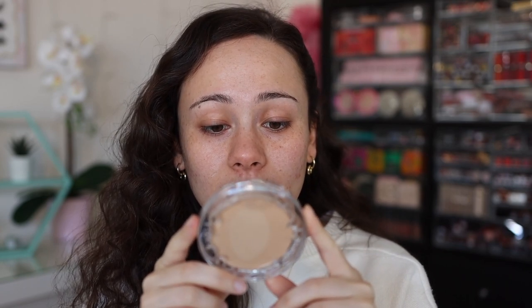So I picked this one up because it still looked dark in the pan, but I was like, there's no way that this light's gonna be too dark for me. And it is a bit light for me, but that's fine. It's always hard now to pick up shades in store, but it's fine. We'll make it work. On the back, this is made in the USA, 12-month shelf life, and of course it is vegan and cruelty-free. Now, when I first opened this up, let's talk about the packaging really quickly.